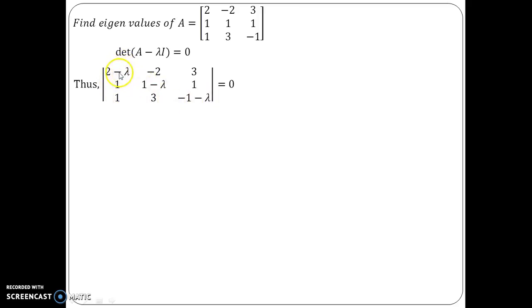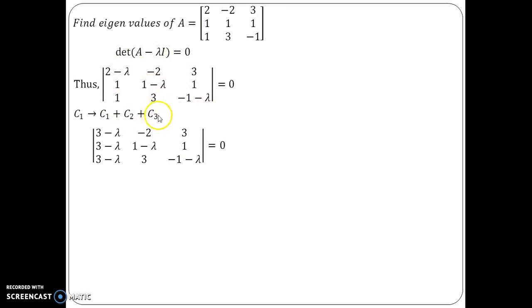So I am now going to apply the following transformation, that is column 1 changing to column 1 plus column 2 plus column 3. So I obtain the following change in my original determinant. Now remember, the value of the determinant does not change by doing this transformation. What we observe here is that the first column has now become 3 minus lambda, 3 minus lambda and 3 minus lambda, so all the entries are now 3 minus lambda. Now the next step, if you can guess, is nothing but a property of determinants. That is, if any row or any column has a common factor, we can take it outside the determinant sign and multiply it. That is what I have done. I have taken it outside and multiplied it. That's it.